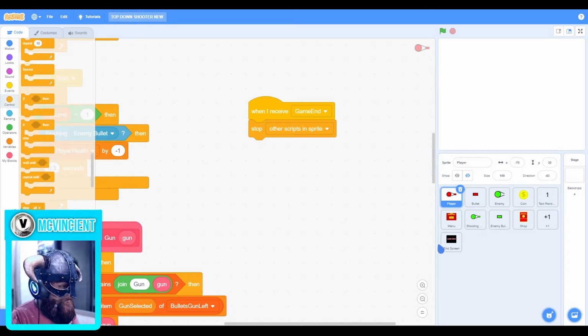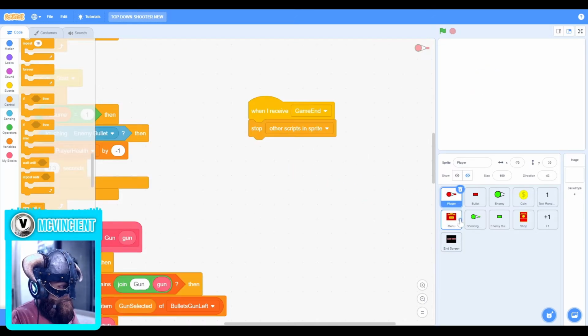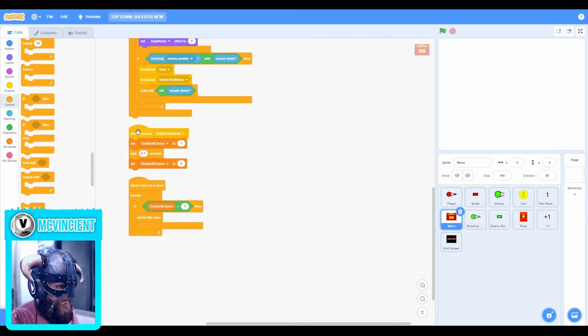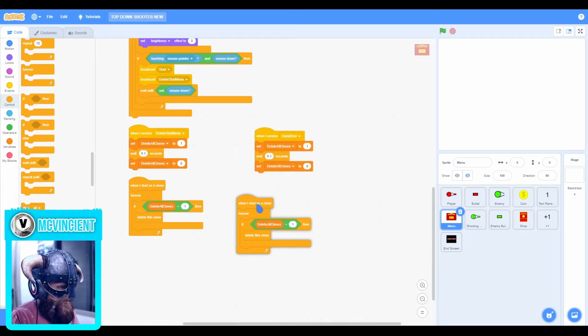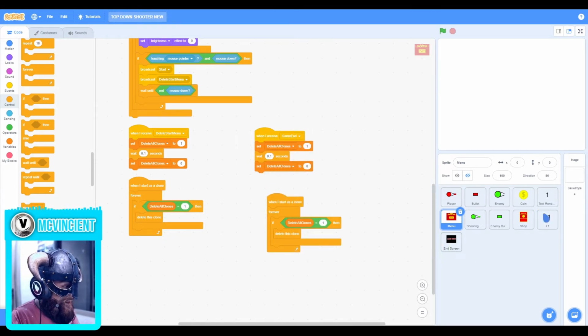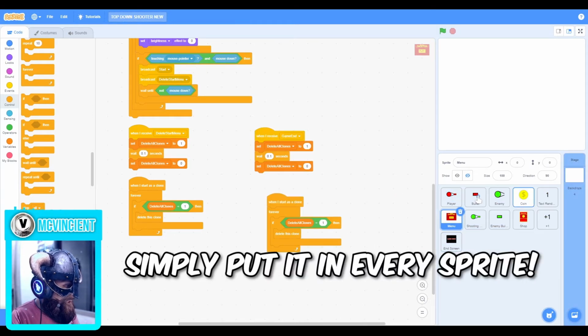So if you have clones, you will already have this delete all clones thing. So you can just make it like go to menu and just duplicate this, when I receive game end, and also you can duplicate this. So now we'll just drag it into every sprite like this. Player doesn't have any clone, bullet has clones, so we can just put it here and also here.